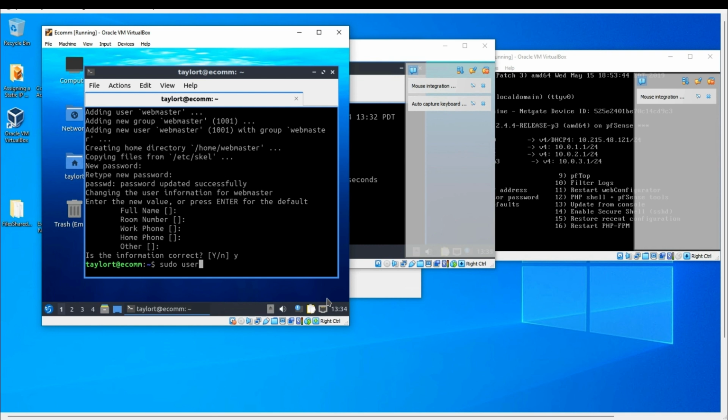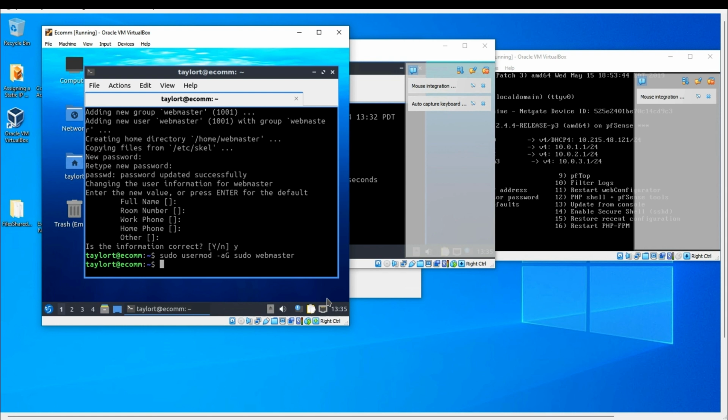sudo usermod -aG sudo webmaster. Easy and quick. So now webmaster can execute commands with powerful privileged user rights.